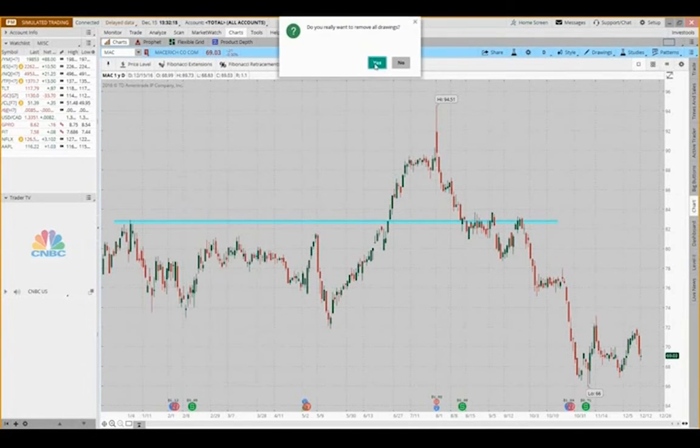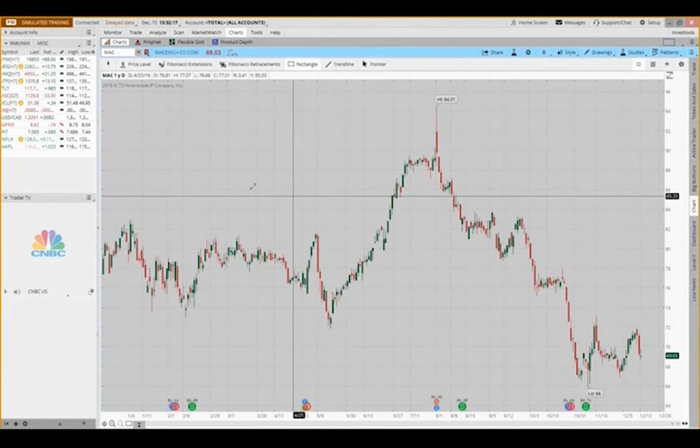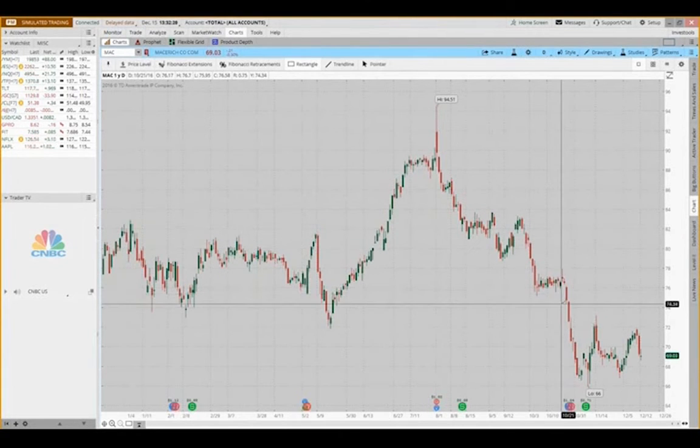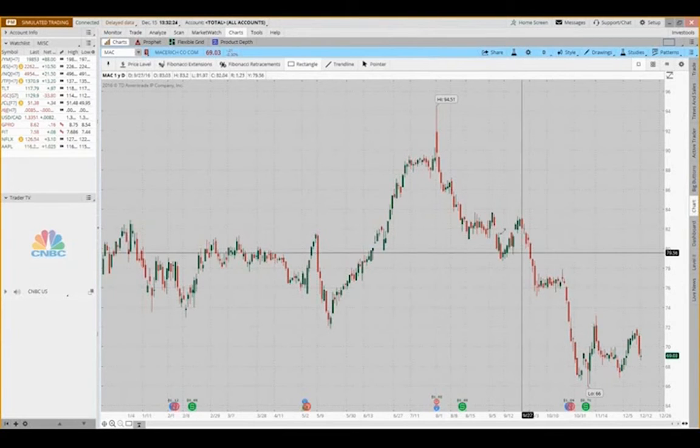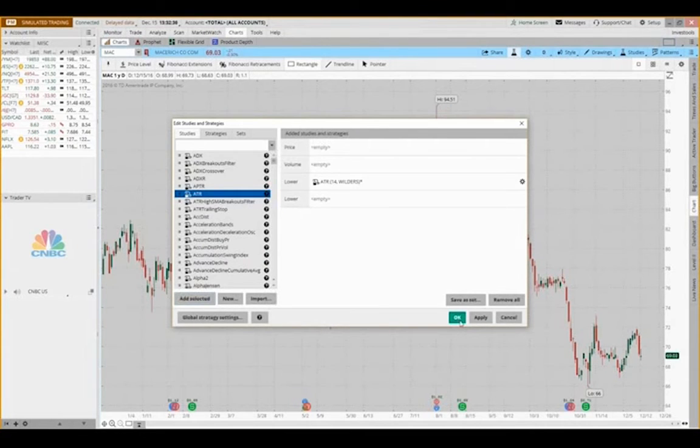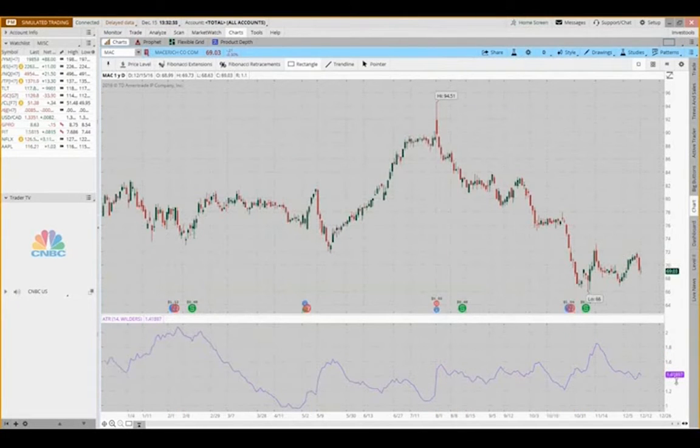Now, a couple other tools that you can use if you're just trading with price action alone. Number one is the ATR, the average true range. Now, it's an indicator that you can throw on here, but it goes at the bottom of your chart, okay? And all this does, if you look to the far right here, the bubble, you see how it says 1.41? That means that over the past 14 periods, because this has a default setting of 14, over the past 14 bars, the range from high to low on average has been $1.41 on this particular stock. So knowing the ATR helps you know what sort of movement you can expect from this.